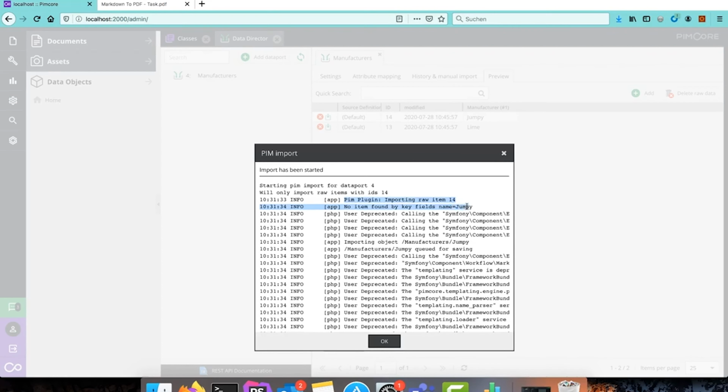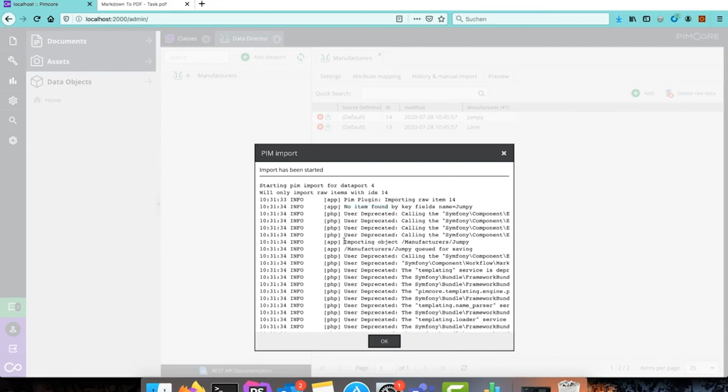On the first line, we see that the raw item 14 got imported. We see that in the background, this is an item 14, and we clicked that item. Then it tries to find an existing object of the class manufacturer, core shop manufacturer, with the name being jumpy. In this case, no items found, of course, because we haven't any objects currently.